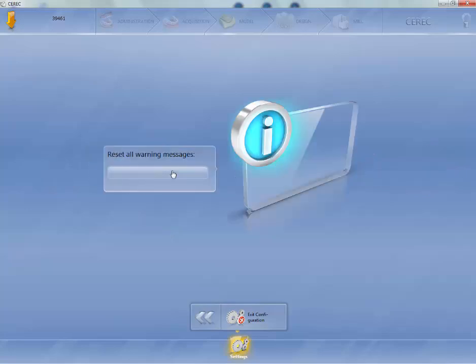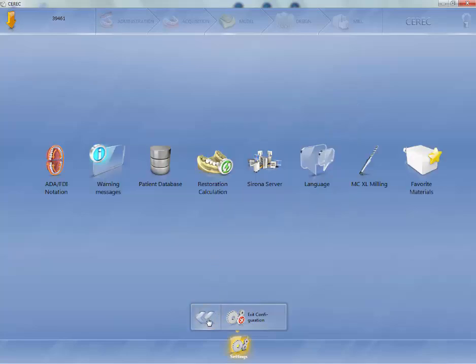Warning messages. This is where you'll reset all warning messages. So in other words, if you have turned some of the warning messages off and you have new users and you want them all to see it, you'll click the reset button and that turns them all back on. And we're going to go backwards.